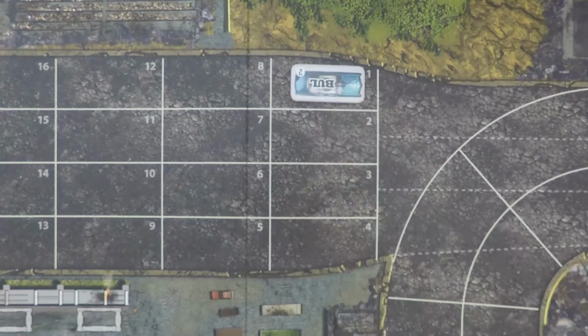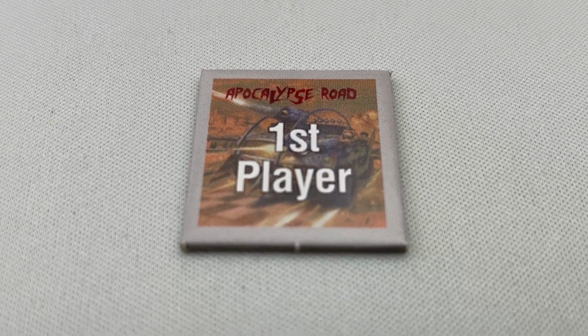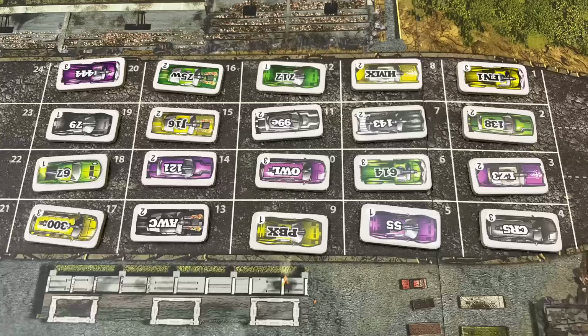Shuffle 1 car from each team and draw them into the positions in numerical order on the grid, light side up. Give the player who owns the car in position 1 the start player token, also light side up. Repeat this 1 set at a time until all cars have been placed on the grid.